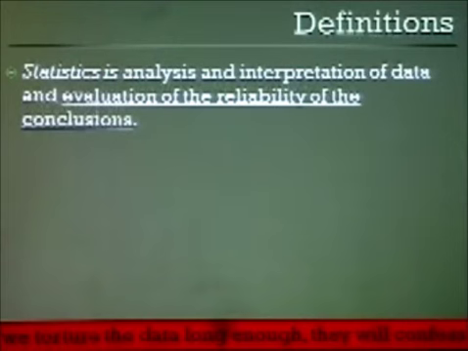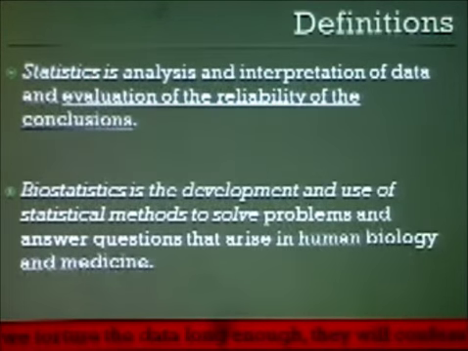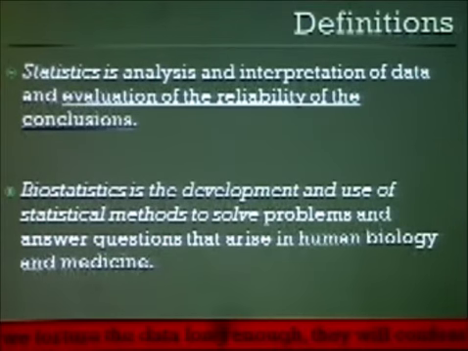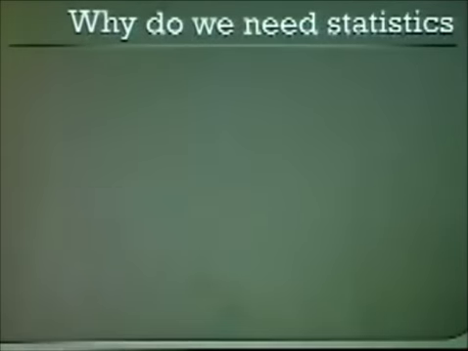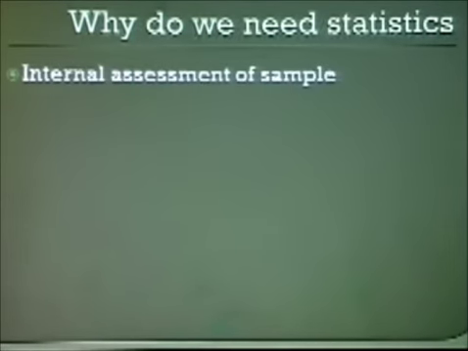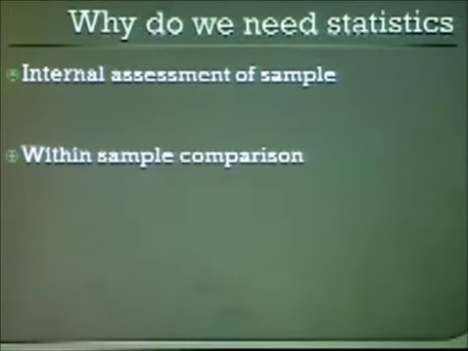Statistics is analysis and interpretation of data and evaluation of reliability of the data. Technical definition will come to what it means. Biostats is application of that to the field of medicine. Why do we need statistics? What is the role really of statistical analysis? It helps in assessment of our own data. Whether our own data is good. If it is good, then how good enough it is. So that assessment is provided by statistics.